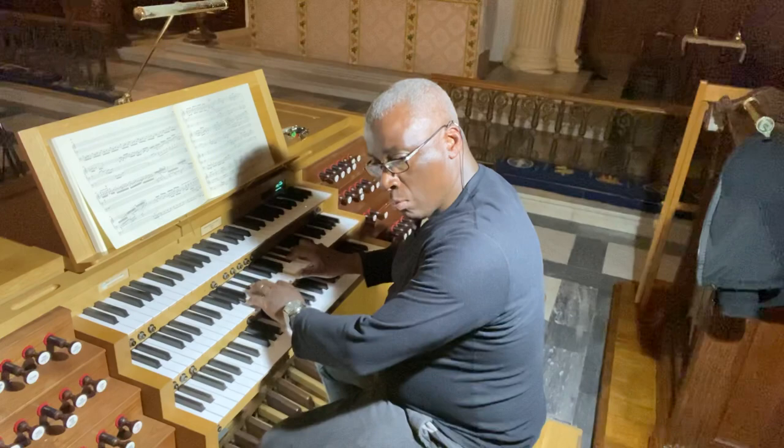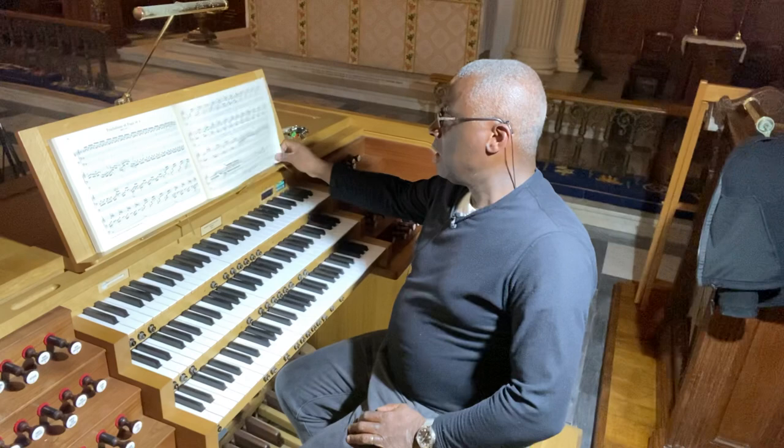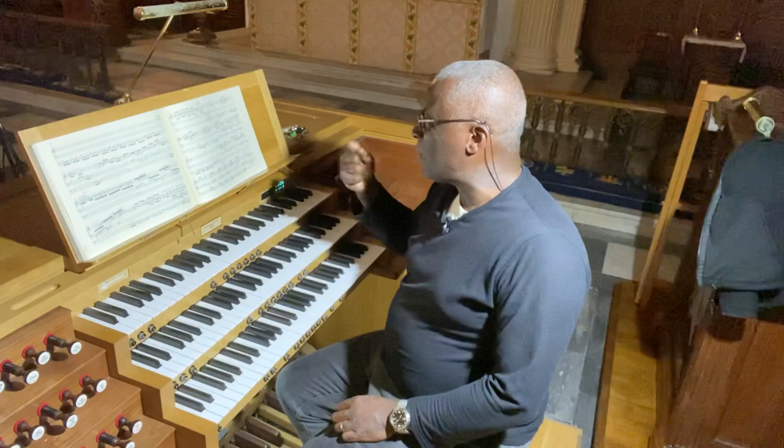So actually recording it just focuses your mind a little bit more on how you want to play it, and the places that are always a little bit tricky that you have to pay more attention to. And there are many, of course, in this piece. So you just have to be very, very conscientious about practicing it. One little passage is this one.